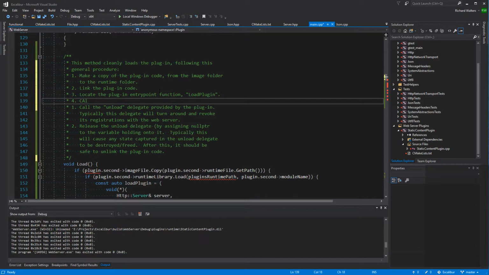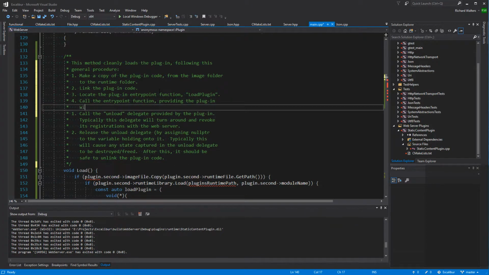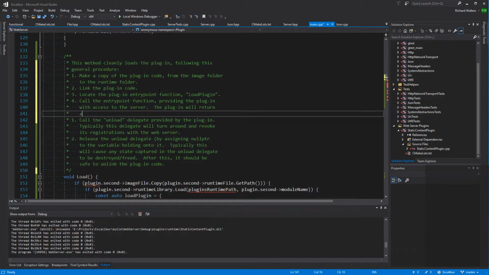Call the entry point function, providing the plugin with access to the server. The plugin will return a function the server can call later to unload the plugin.